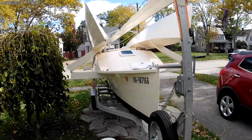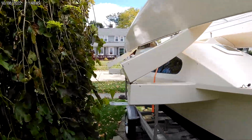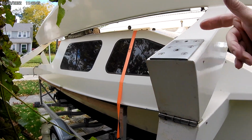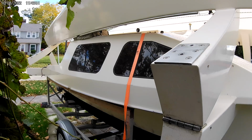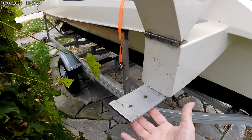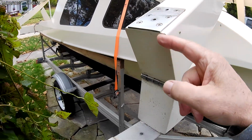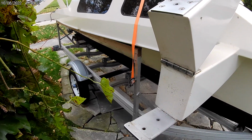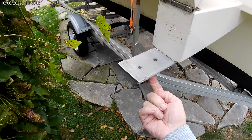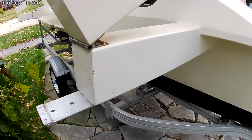So these are stainless steel plates. This plate comes out, interfaces here, and this is actually springed, and it clips in behind here, and then there's two bolts that go into place with this right here. This snaps into place right here, and then the bolts go in here and here, and it's very, very secure.